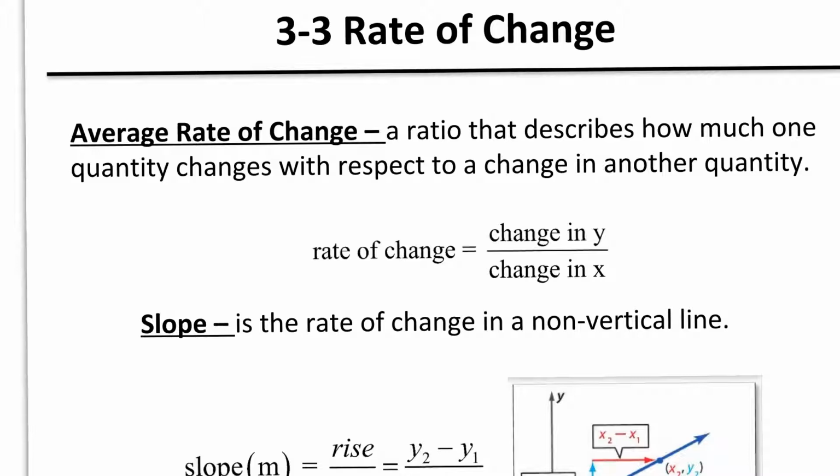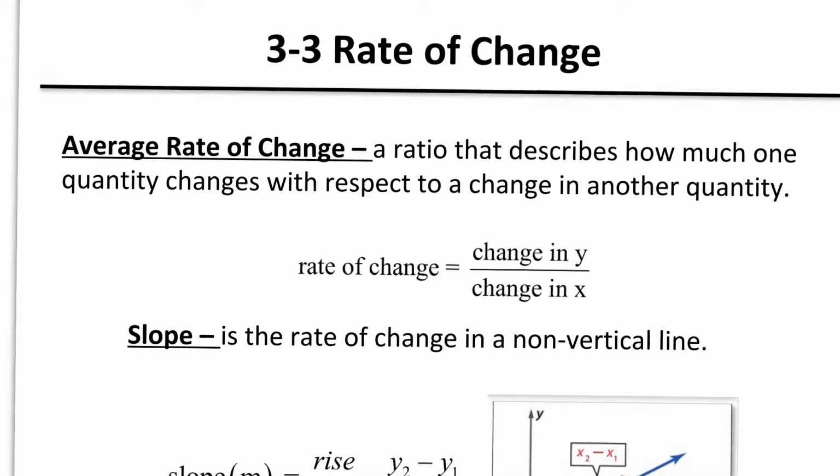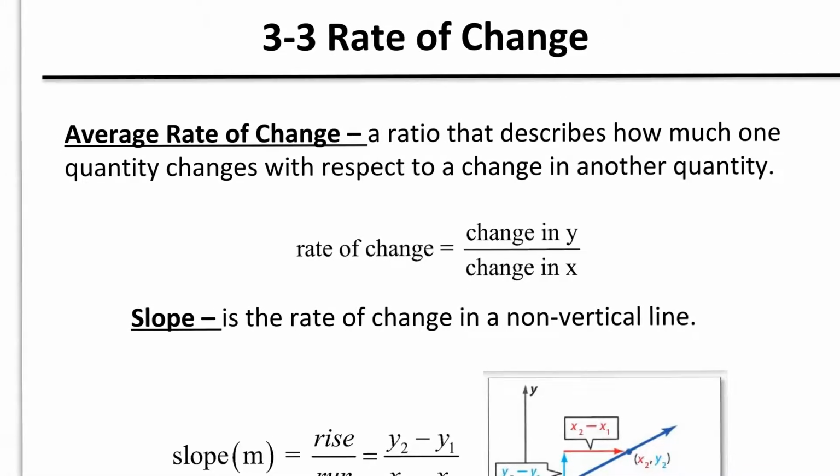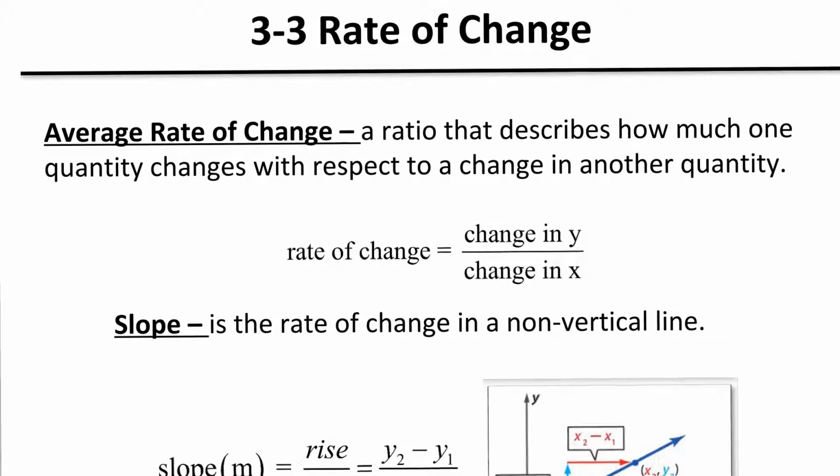Let me give you guys a quick example here. Let's say that you have a person running 1 mile in 9 minutes. So what that means is the person changed from 0 miles to 1 mile over 9 minutes, from 0 minutes to 9 minutes. So that's how he's changing. If you continue the pattern, well, 2 miles will be 18 minutes. If that person runs 1 mile in 9 minutes, well, he or she should run 2 miles in 18 minutes. So that is the average rate of change.